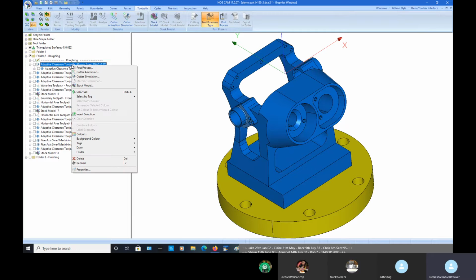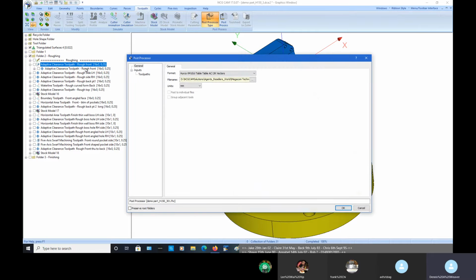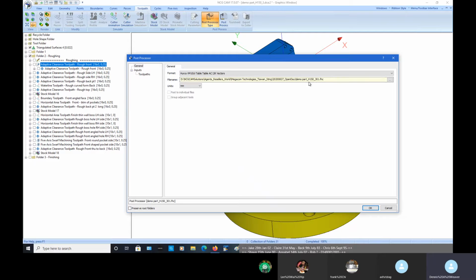So now when I right mouse click and say post process, the format is set up for the post process that Sam has sent to you, and the directory that it's going to create the file in is the system directory where your part originally resided in your file system, unless you make changes because you want to direct it somewhere else.